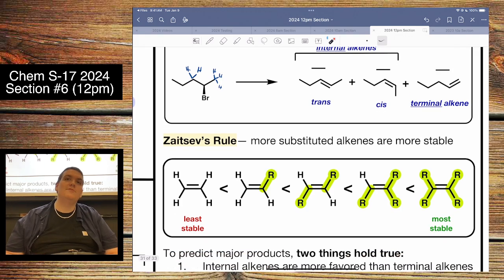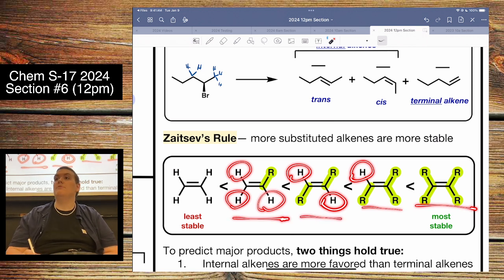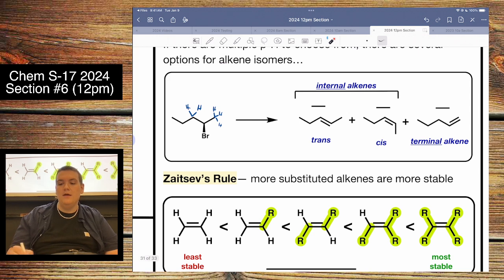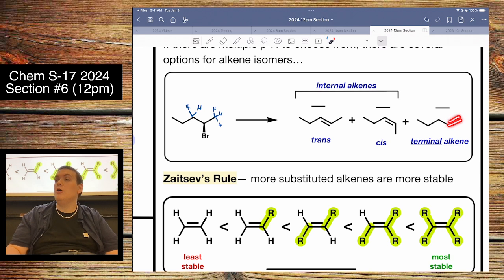So we use Zaitsev's rule. Zaitsev did his research in his lab and noticed that when there are fewer hydrogens on an alkene, it's more stable. Another way of saying that is more substituted alkenes are more stable: more carbon groups on an alkene, fewer hydrogens. If we look at the isomers up here, we have 2 big camps. If our alkene's on the end of a molecule, we say it's a terminal alkene because it terminates the molecule, and if it's not on the end, it's internal. Between terminal or internal, which is going to have more hydrogens on the alkene?